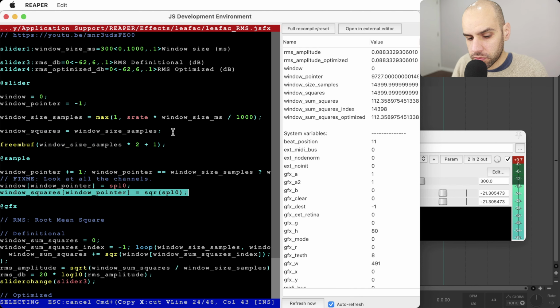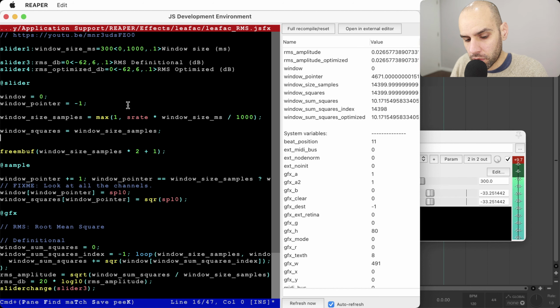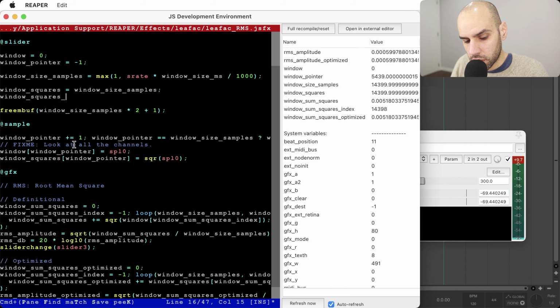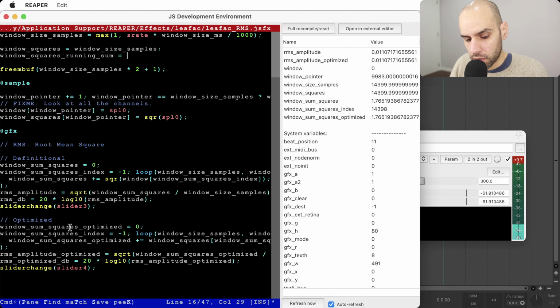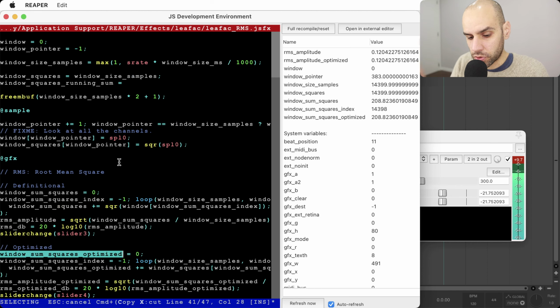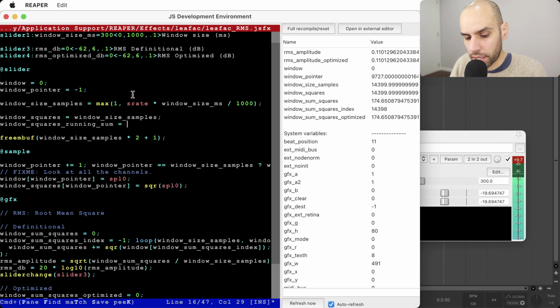Let's implement this. So first of all, I want to have here on initialization a window squares sum, or I'll call this the running sum, because we are changing that as we go. It's different from this one, which is computed from scratch. That's why I'm calling it the running sum. And it starts with 0.